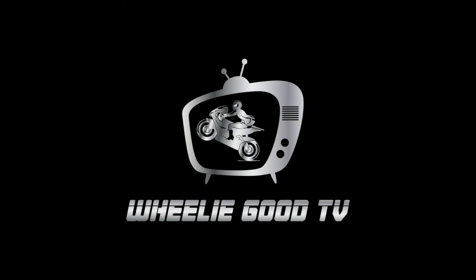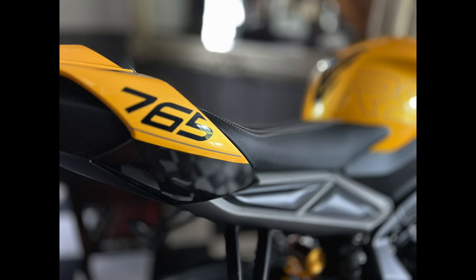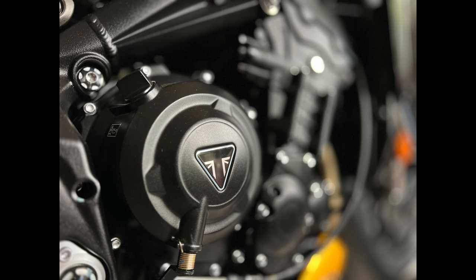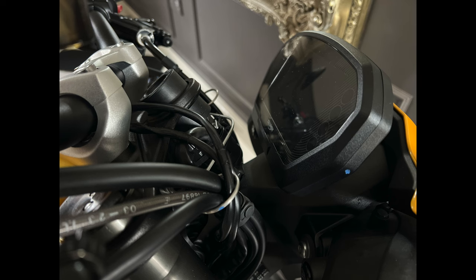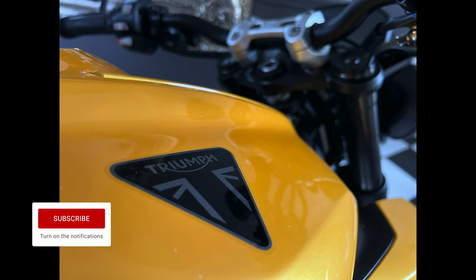Here we are in the hallway of my house. For those of you who've followed me for a while, you may remember this is exactly where the Royal Enfield used to live before I took that out to the garage. Now it's the turn of the Street Triple to live here, but only whilst I'm putting the mods on. For those just joining this escapade with the 765 RS — I can't put it in the garage because it's not insured there. It's only insured whilst it's in the house under my house insurance, because it's not registered yet. The short answer to when I'll take it out for a ride is probably the second day in 2024.